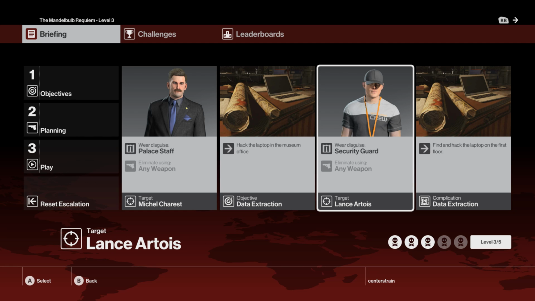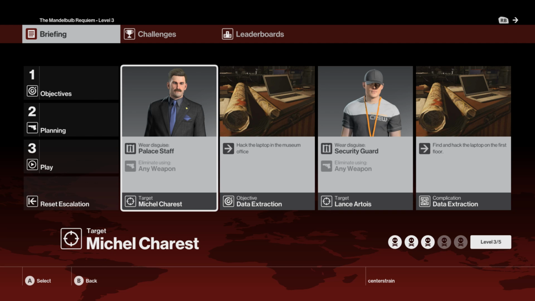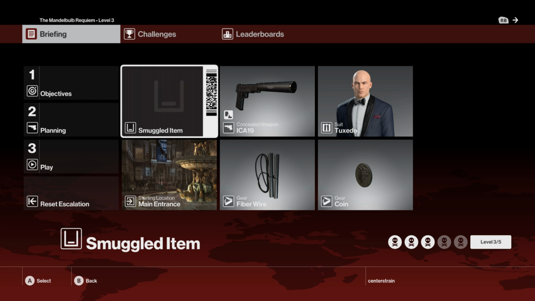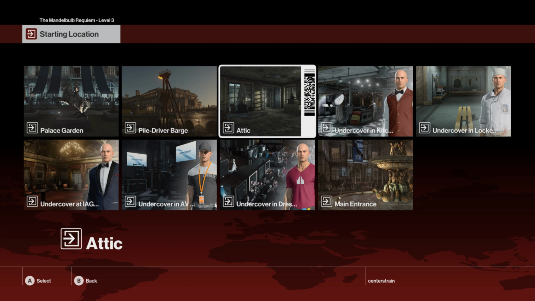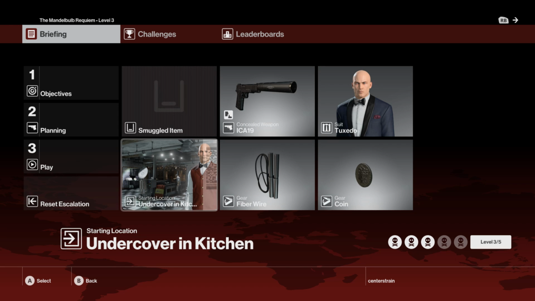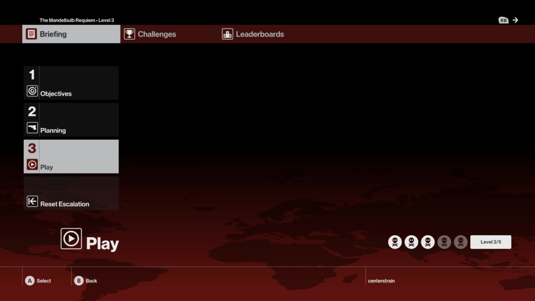So now we got to take this guy out wearing a security guard disguise. So I think we're up for the challenge, and we're going to play this the same way that we've been doing the other missions. I feel like that's just the perfect way to get in. And hopefully you guys are enjoying, and it's go time.